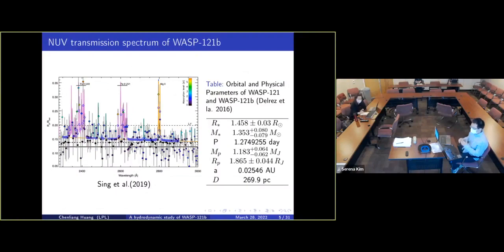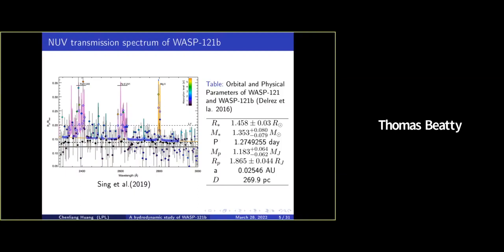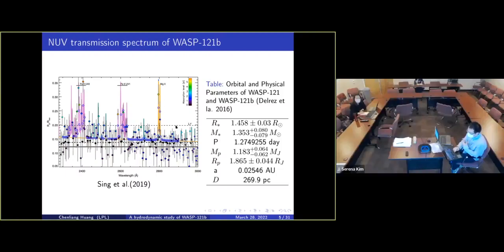And also in 2019, David Singh et al. used the HST, as a PanSat project. They use STIS on HST to observe 2 transits in near UV. And they see the several magnesium 2, iron 2 features. And in comparison, this dashed line is the Roche lobe. So they also see strong absorption features beyond the Roche lobe, escaping from the atmosphere.